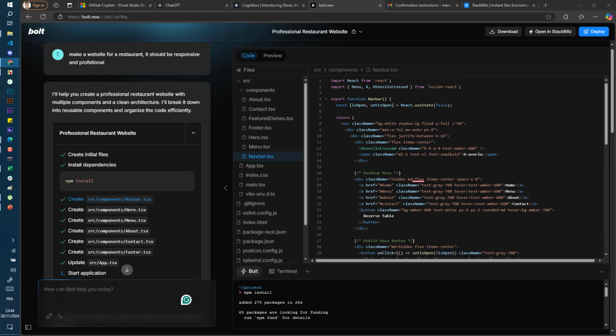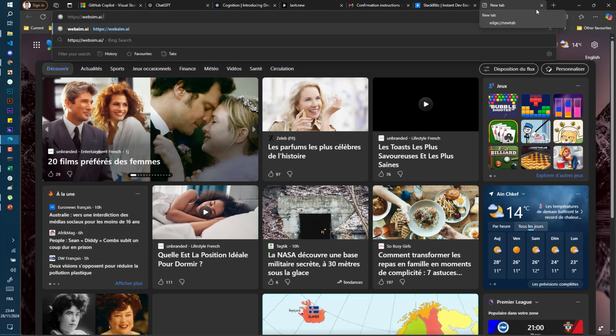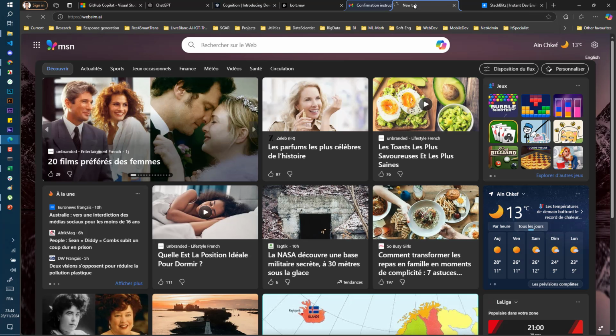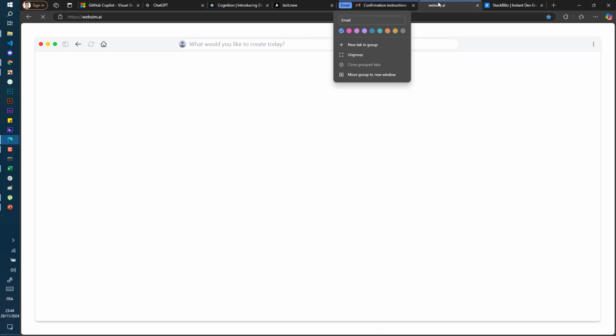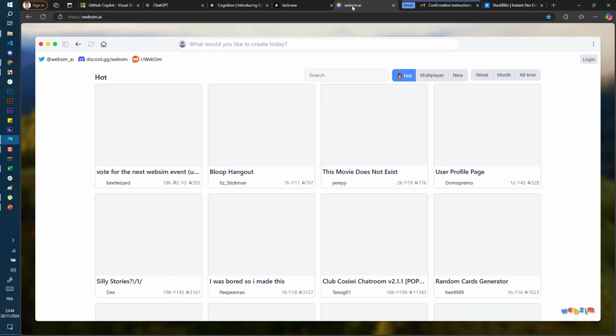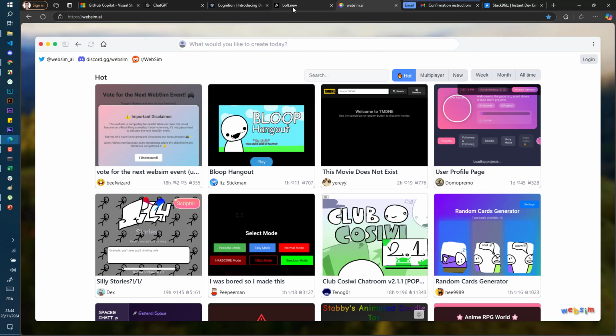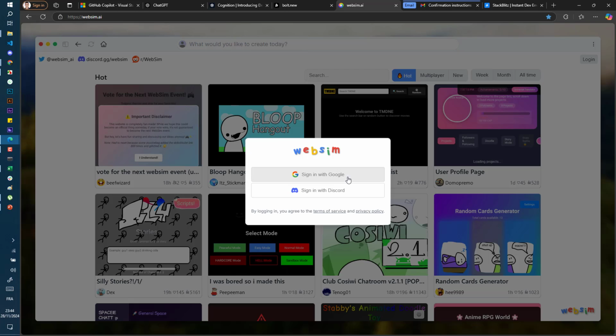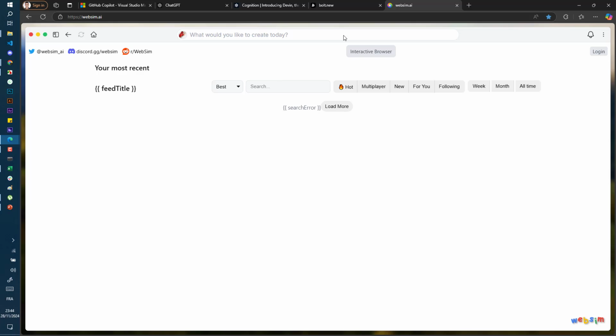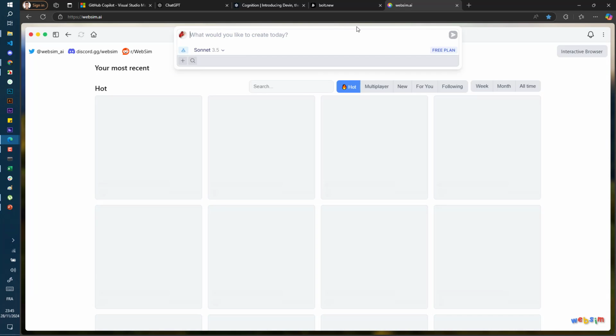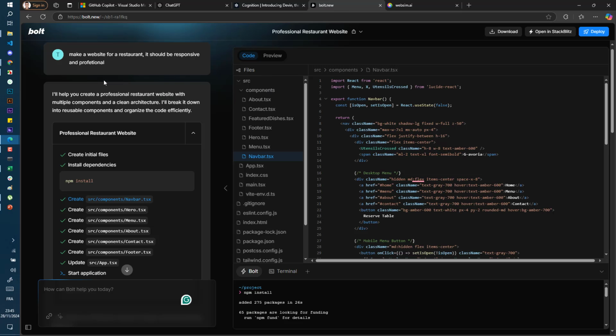I have another tool here to share with you, which is less effective than Bolt, but also it is scary. With this tool you just put the name of the website.